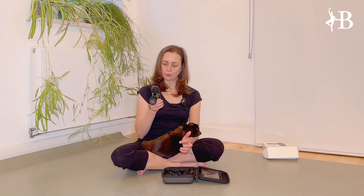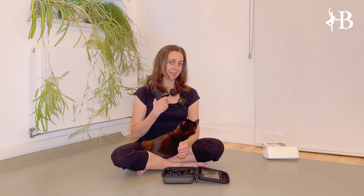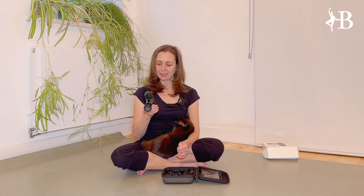It has the usual attachments: for the big muscle groups, for softer parts — this one is quite good for bigger muscle groups when you have some lotion with it. This one is for deep tissue and trigger points. And this one is for the neck and around the spine, which of course is tricky if you want to use this on your own.